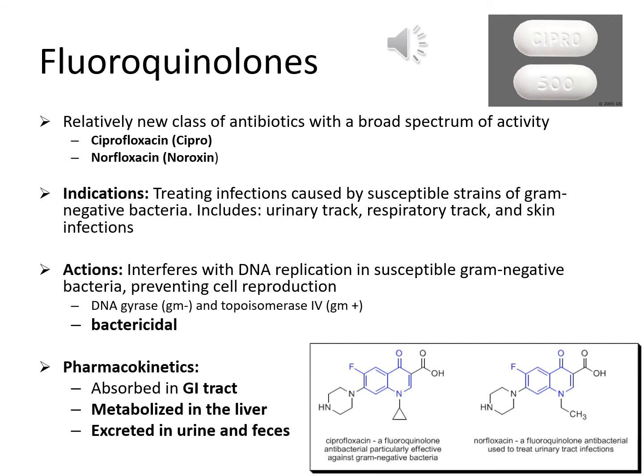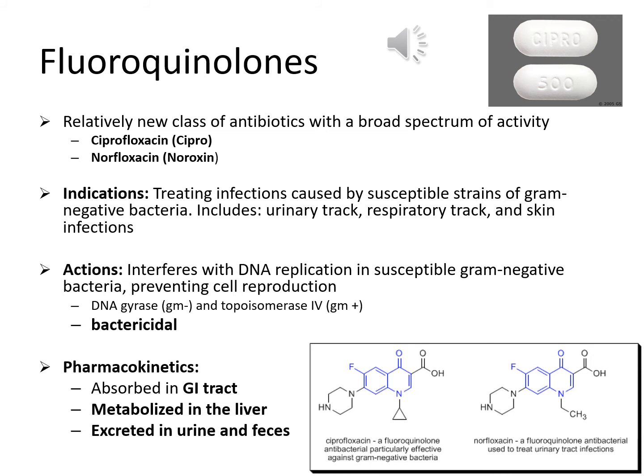They work by interfering with DNA replication, so totally different than the antibiotics that we've looked at up to this point. It works in susceptible gram-negative bacteria, but also gram-positive, which I don't have in that list. They really prevent cell reproduction because they're inhibiting DNA replication. The way they work is they inhibit a couple of enzymes. The first is DNA gyrase, the enzyme that's inhibited in the gram-negative bacteria. DNA gyrase forms a supercoil required for the replication of the DNA in the bacteria, and if you don't get that supercoil formation, then replication just stops at that point.